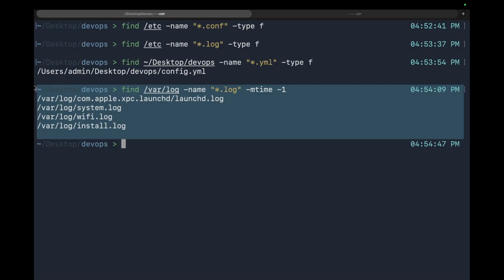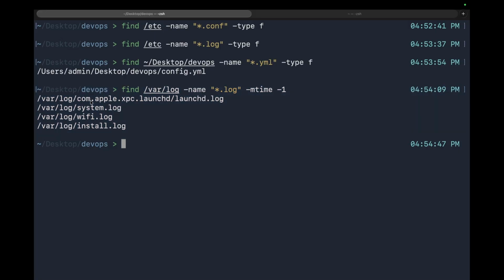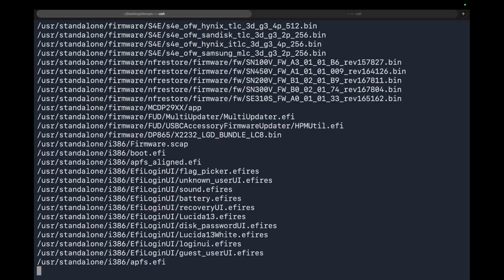So now let's find files that are larger than 100 MB: dash size plus 100, dash type f.